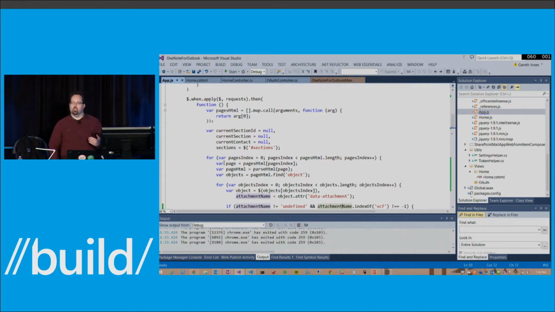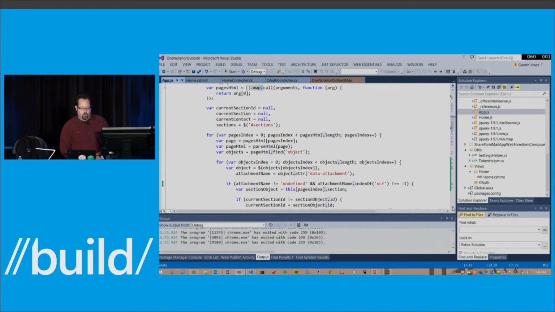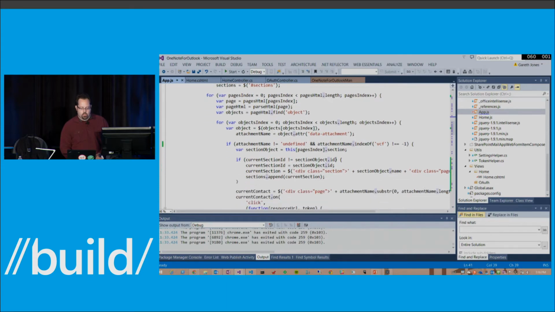Taking the results of those calls, which will be my chunks of HTML, I map those into an array. So I'm going to make those calls here and map them in. Then when I get that array back, it's going to be an array full of HTML that I can walk across, driven from that asynchronous call pattern. So I'm going to walk through that HTML and do a very light parse, which I won't get into here, just to find that div, because I know there's going to be a div on the page holding the business card, if there is one.